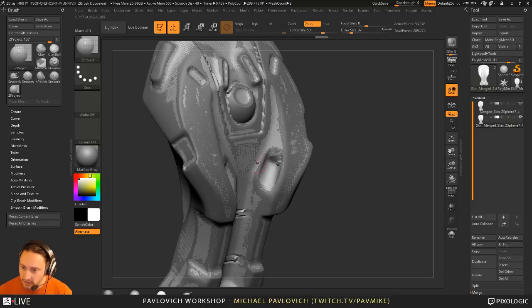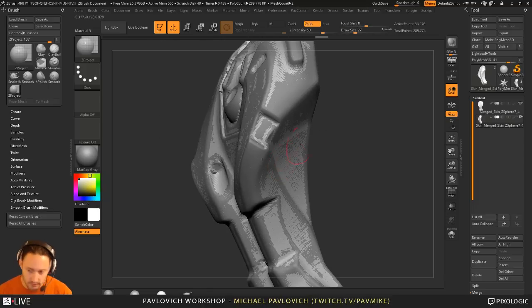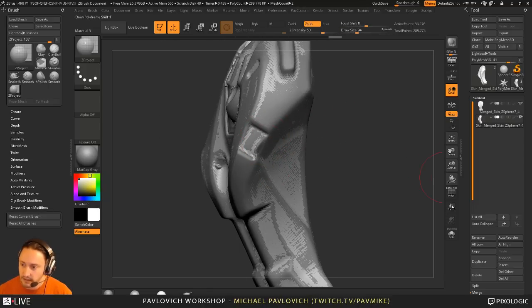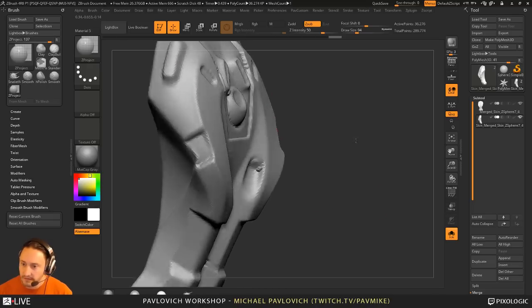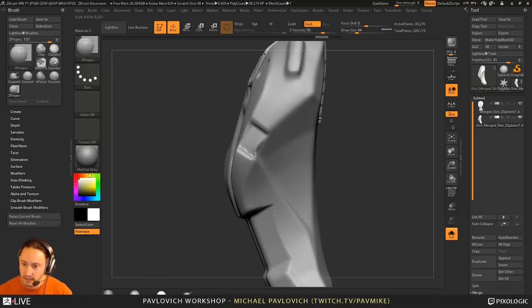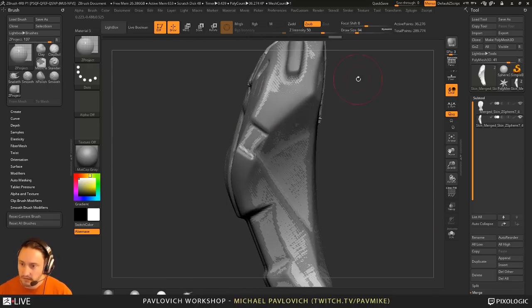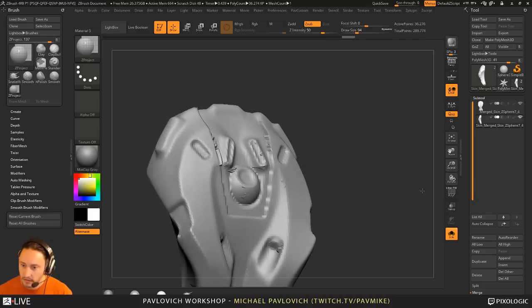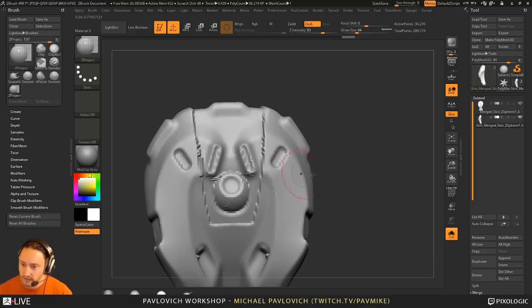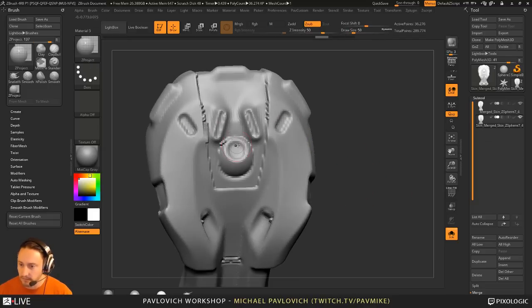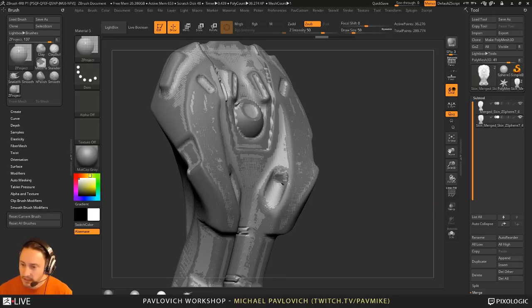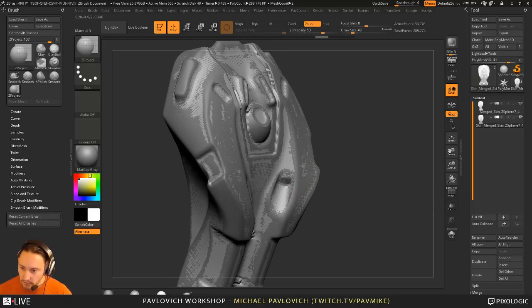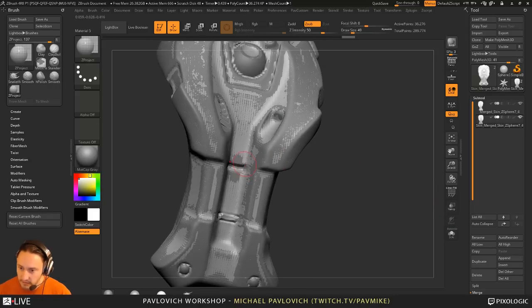I would also suggest not going across the X-axis, because if you're over here projecting and then you go out of solo mode, you might see some shearing happening across. Let me see if I can get it to happen here. Yeah, it's going to do some weird stuff pulling across. You're going to want to make it camera-based, so be careful anyway. But we can go through here and use the ZProject brush to get rid of any of these artifacts.